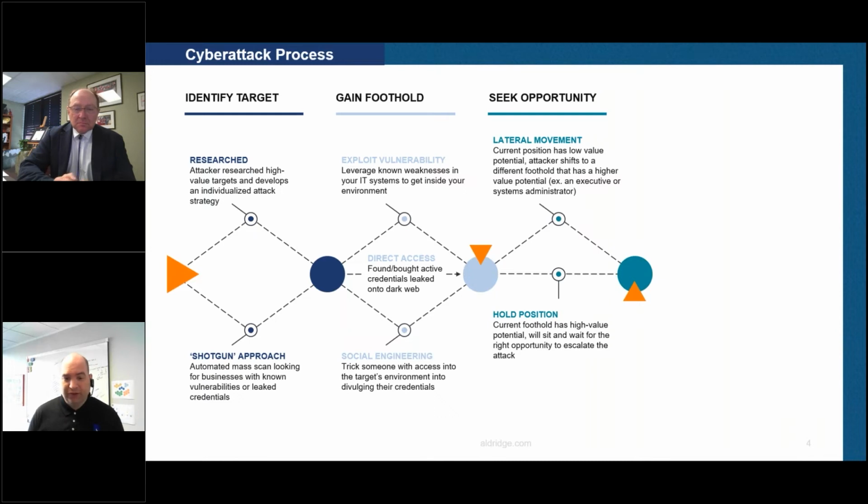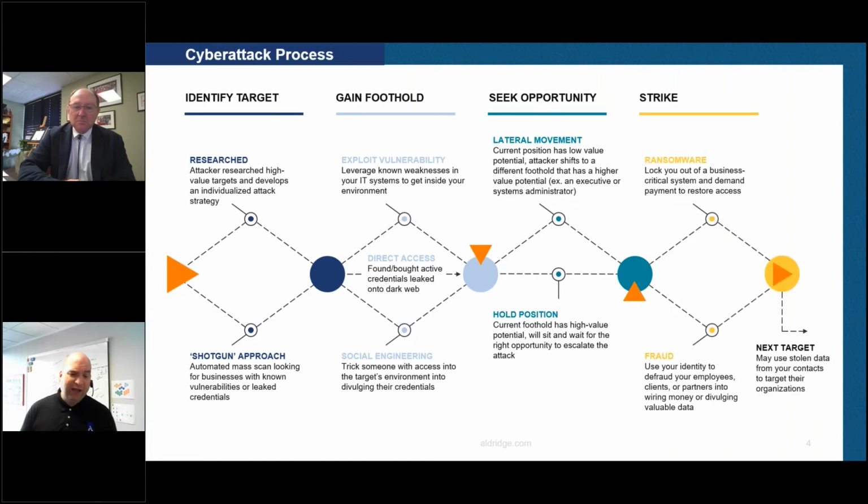From that foothold, depending on the goals and sophistication of the bad actor, they're either going to look around for what else they can now reach from there, or they're going to identify that, ooh, there's a high value target right there within reach, and they'll begin working on how to exploit it further. And once the value of the target is high enough, or their window of opportunity is closing, the bad actor starts the damage: financial fraud, relationship exploits, ransomware, disruption.